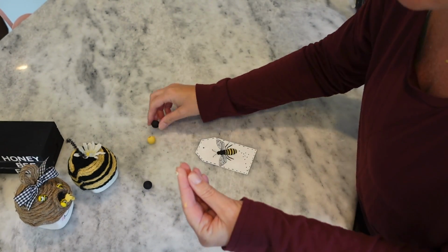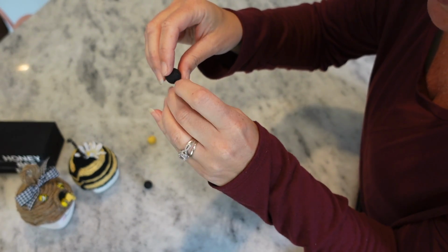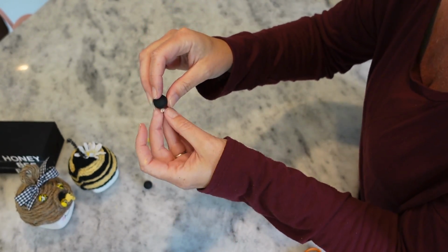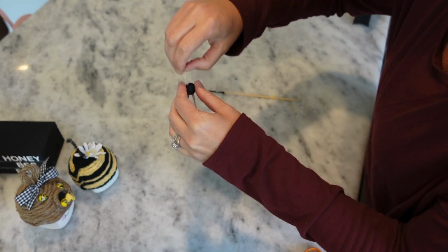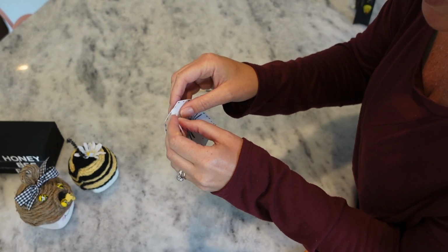string kind of that came with it, I'm just gonna take these beads and I'm just gonna loop it. I'm just gonna strand them right through here. Just kind of push that up through the bottom. All right, so we got that right there. I'm just gonna push it back through that hole.